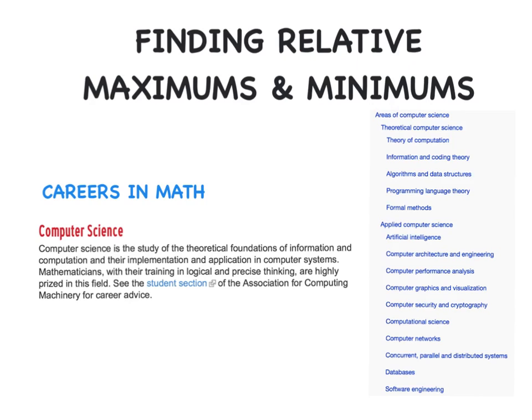Before we dive in totally, the career I wanted to focus on tonight was a career in computer science. It's certainly a hot field these days, and there seems to be a lot of money associated with these jobs. And I like this second sentence here. It says mathematicians with their training in logical and precise thinking are highly prized in the field. And over here's a list of a whole bunch of different types of computer science, and a couple that caught my eye. Coding is a real big one, algorithms and data structures, programming language theory, on down the list here. Artificial intelligence, that's a big one, of course, all the way down to the bottom where it talks about software engineering. A lot of hot fields in computer science.